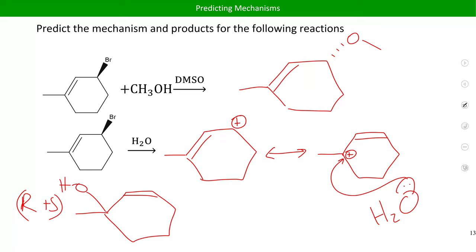Substitution, it's all about the active carbon, right? Everything's happening to the active carbon. With elimination, you've got the active carbon, which is the carbon that has the leaving group. But then you also have the base moving towards the second carbon over, which we call the alpha carbon. Different textbooks will use that term a little bit differently, so I'm going to try to be consistent within this class at least. There's the active carbon, and the alpha carbon is the first carbon past that.